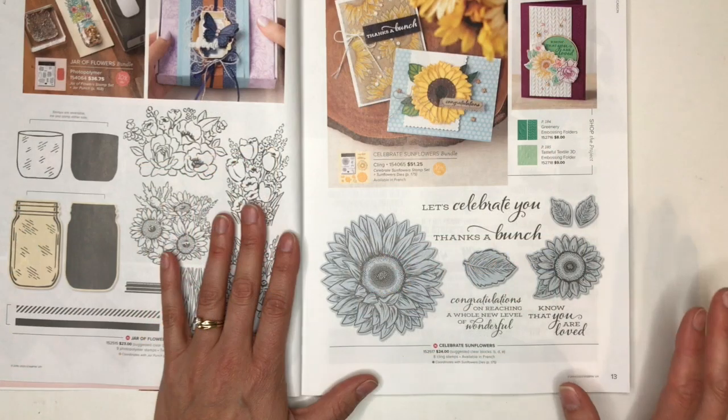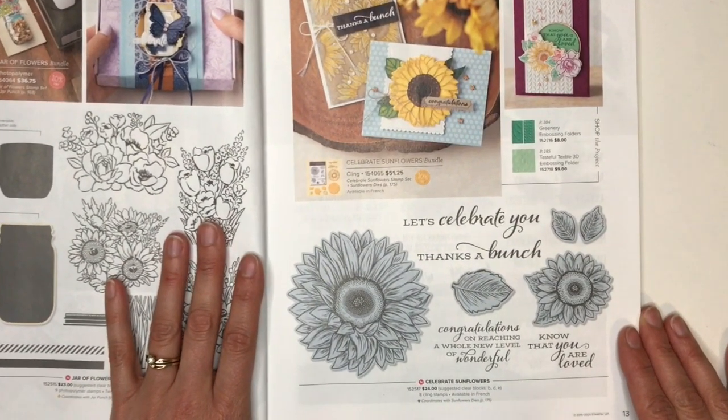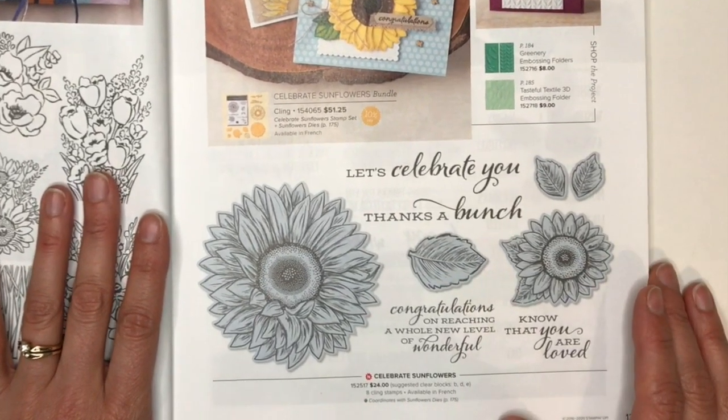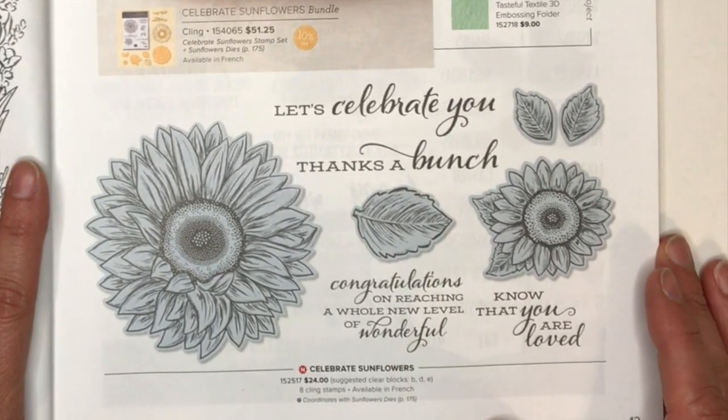to come. So in the catalog, all of the stamps are shown at full size. So what you see is what you get. Except for the larger background stamps, all of the stamps come in sets, so it makes it really easy for you to know which stamp images go together.